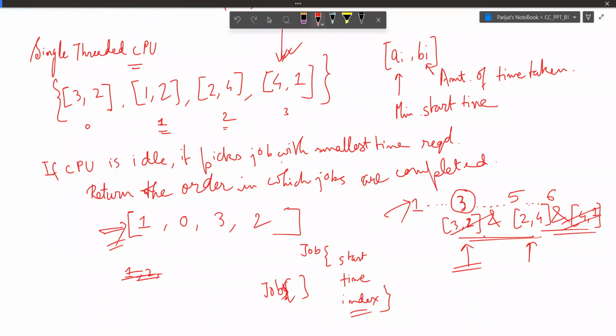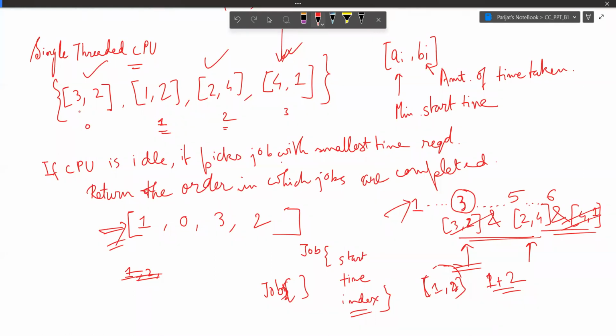So that was another flaw. We don't need to sort multiple times. We'll sort only once, right? So we can use a heap, but we'll not push all the elements in the heap, right? In the beginning we just push 1, 2 in the heap, because this is the only element at that time. So now when this is processed, what is the time? The time is 3, right? 1 plus 2. So we will push only those elements whose start time is less than or equal to 3. So in the sorted array, this element and this element qualify. So these two elements are pushed in the heap, right?